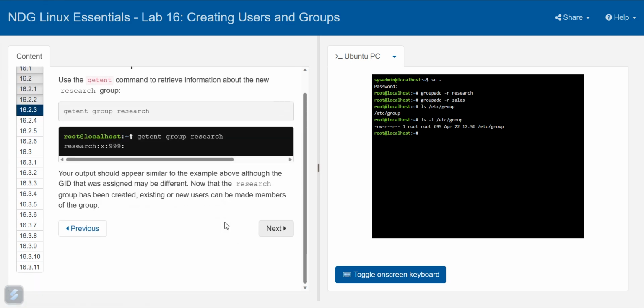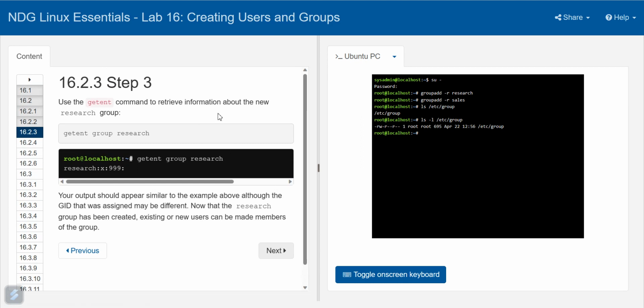Now, how do we retrieve information about the newly defined group? Let's say we have created the research group. Now we want to know what information we can get about this group. So we use the getent command: getent group research.